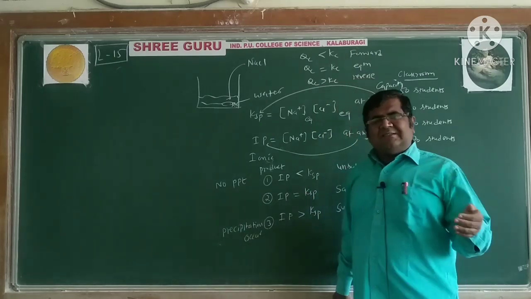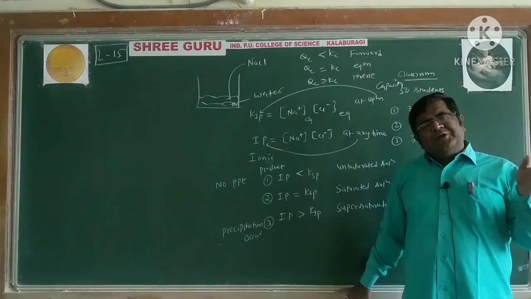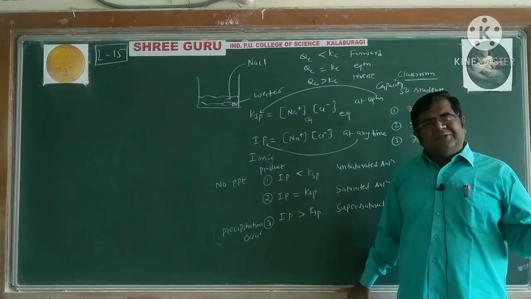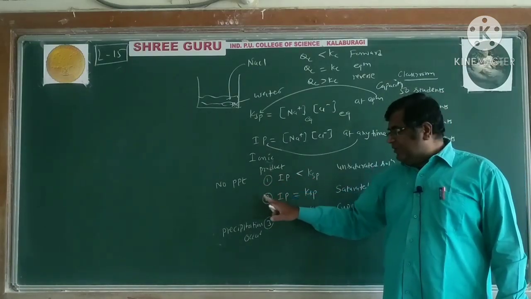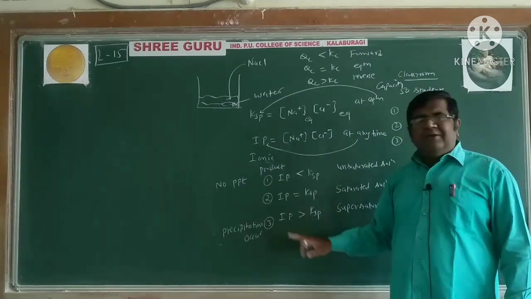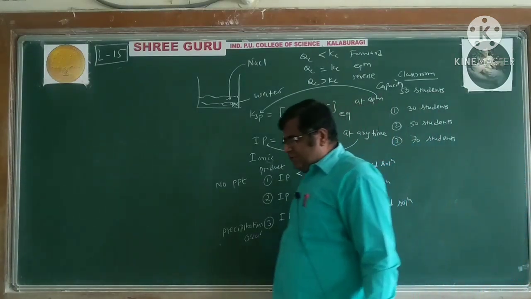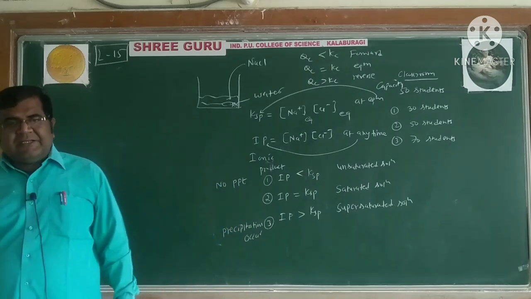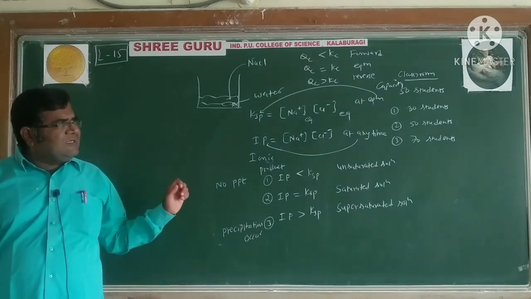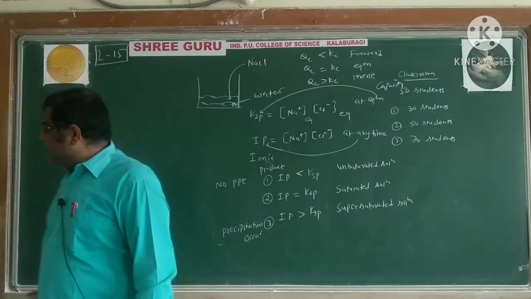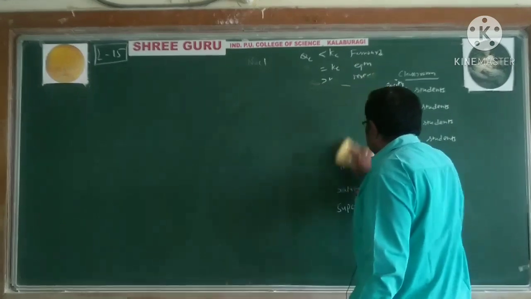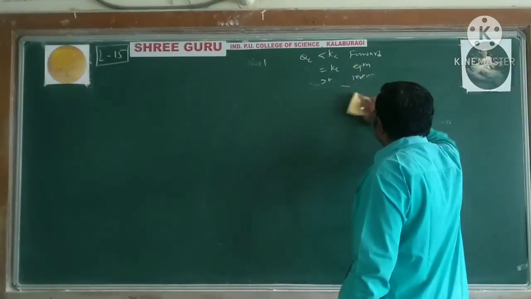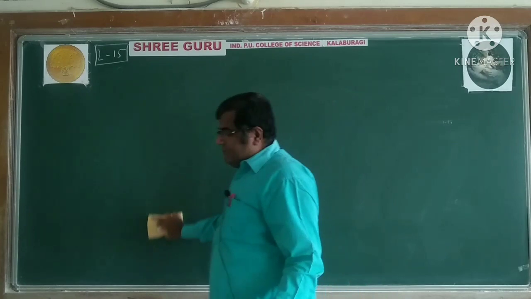So a question can be asked in numerical form. They will give KSP and the ionic product, and they will ask whether precipitation occurs or not. If ionic product is less than solubility product, no precipitation. But if ionic product is greater than solubility product, precipitation. So we have to solve some questions related to this because exactly this is the concept. They will ask MCQs on it. So 2-3 questions on this concept are going to be solved so that the solubility product principle will be completed.